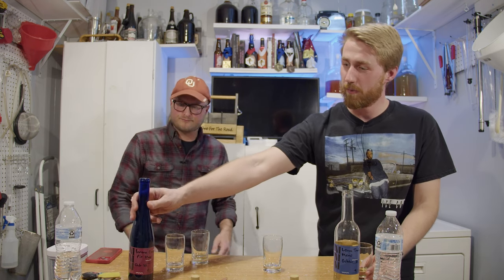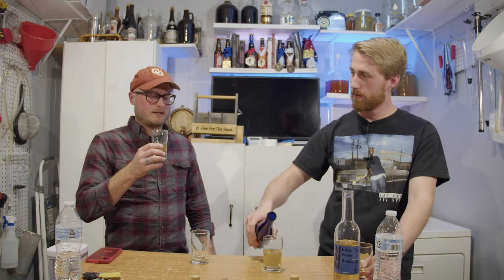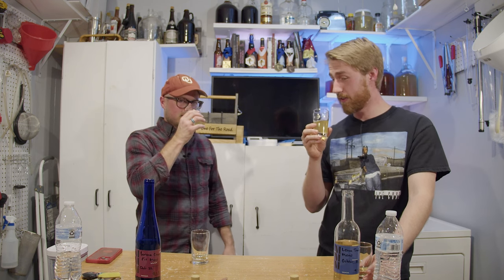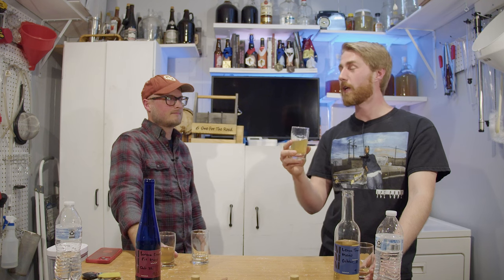Well, let's flip over to the other side — way less of a traditional sort of mead. I'm sure other people in the universe have created their own banana cream pie meads in the past. This one is not clear. I kind of tried, but I dumped so many graham crackers in that — I feel like a lot of the graham cracker particles being in there is flavor, so when you try to clear it, you're like, well, I'm taking away all of it.